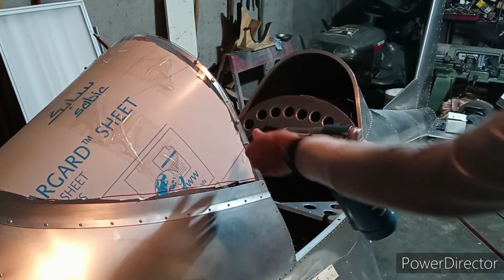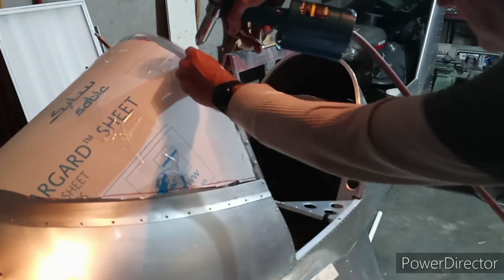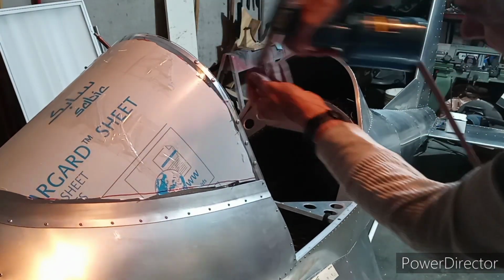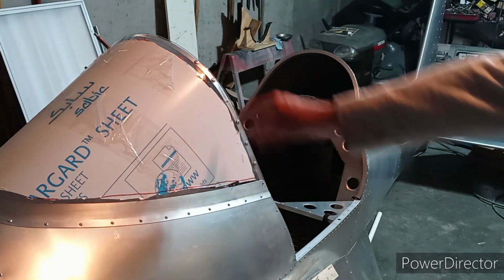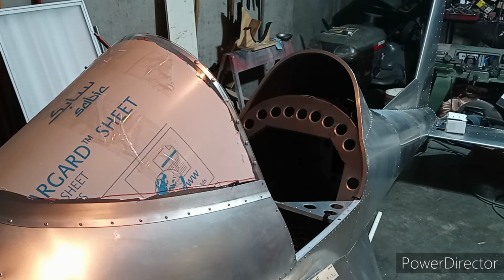Well, okay, well that's half of it. I won't bore you with the rest of it. I'll have to kind of trim that hole out a little bit. Guess I misaligned that one, but I'm going to call it quits on windshield then. Of course, got to pull the covering off, but you'll see that in another video.